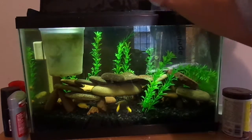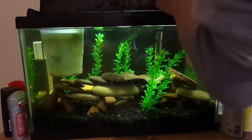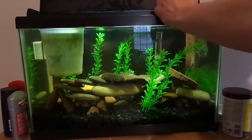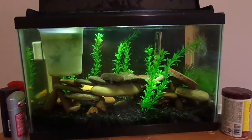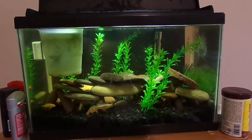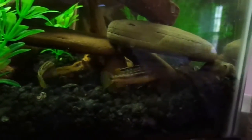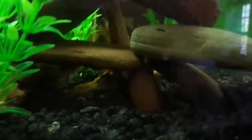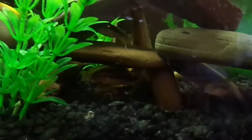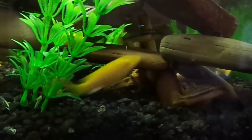We got all the fish in there, guys. Take this big bag out. Put it over here. There we go. All the cichlids are in. And the yellow one is being a punk towards them. All four of them are on this side. I got them in a group of four, so they're not too aggressive, because I heard you have to get them in four or five, but hopefully everything goes as planned.